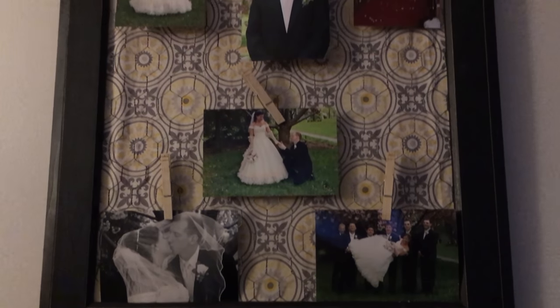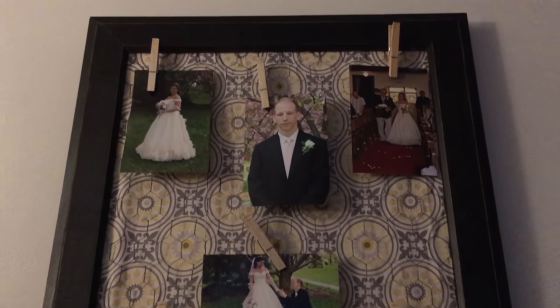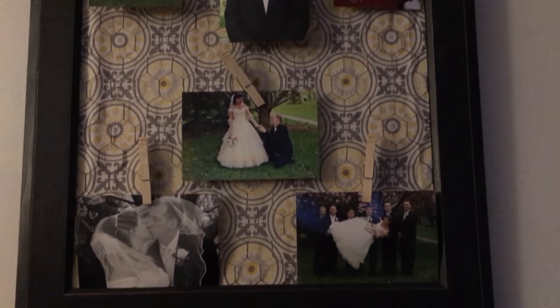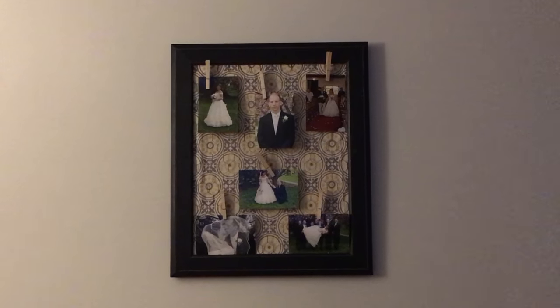I ended up taking the pictures out and rearranging them one more time. But in the end, I was pretty pleased with the way it turned out, and this project cost me $0.